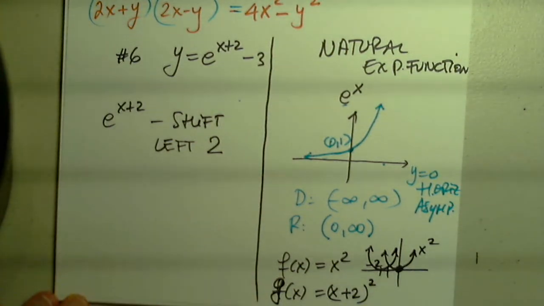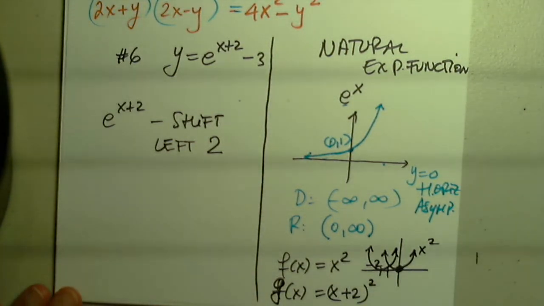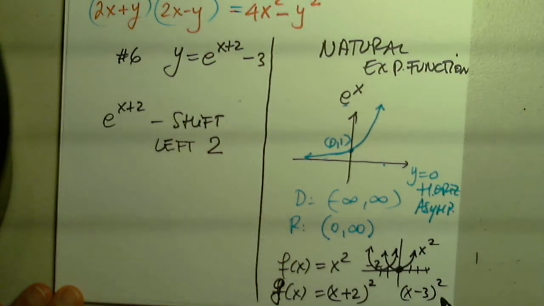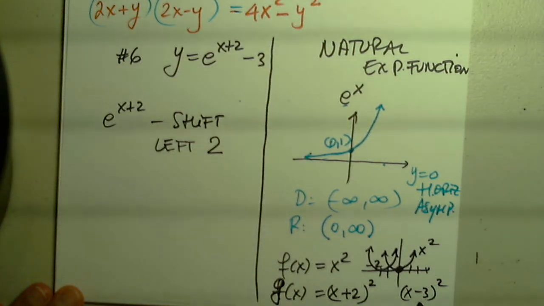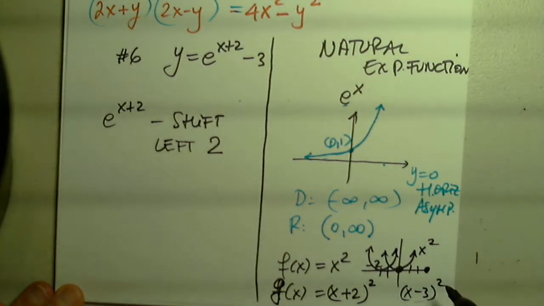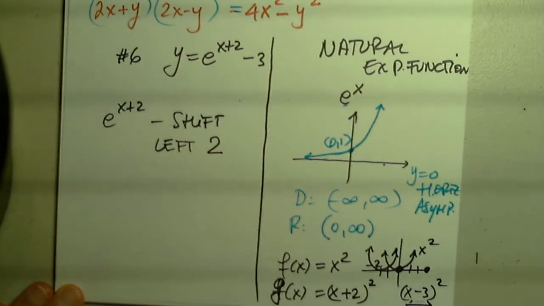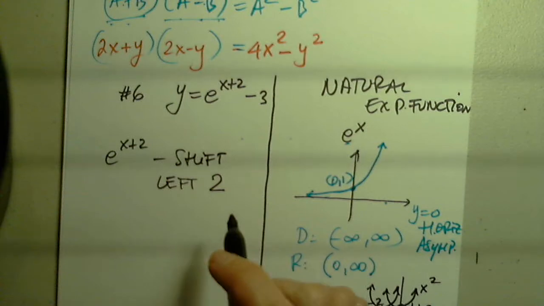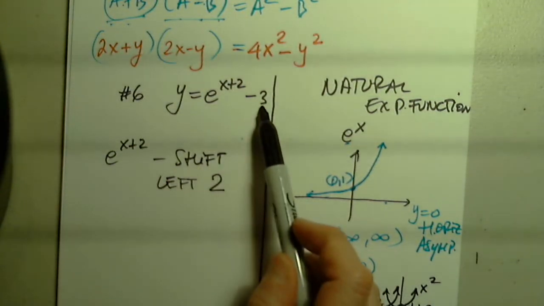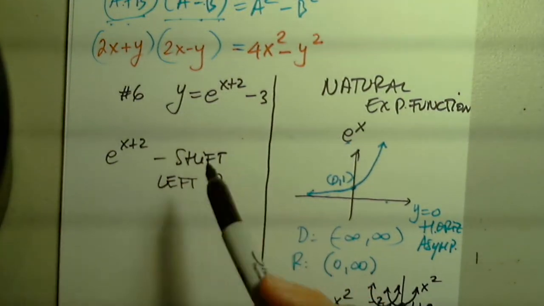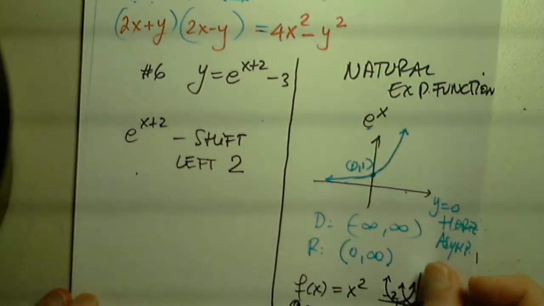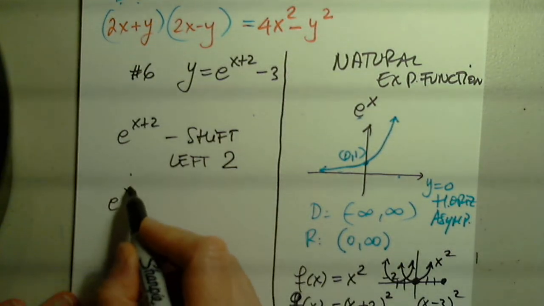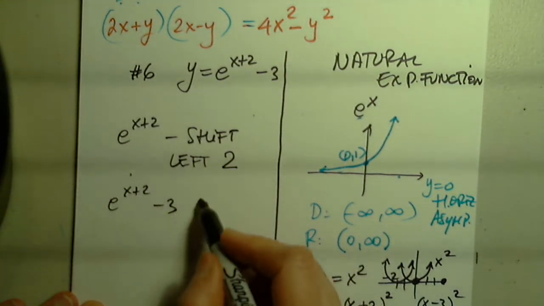Slightly more difficult to see for an exponential function. Well, what about x minus 3? Of course, x minus 3 will be a shift to the right because now the function will have the x-intercept at 3. So this is to the right. This is to the left. Good, so it is left 2. And then down 3. So using transformations, and let me write here the last transformation, e to the x plus 2 minus 3 is down 3.